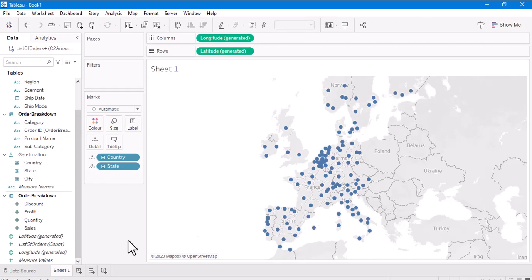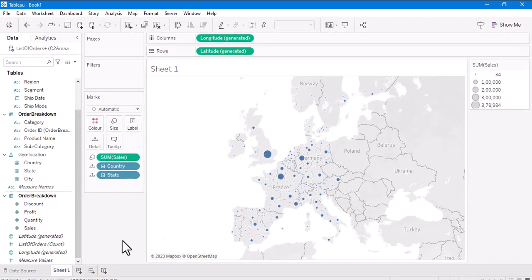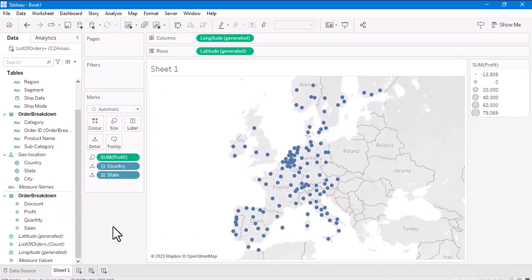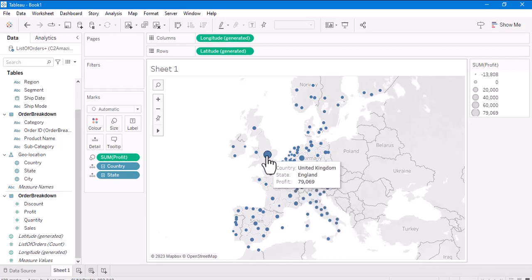So normally when I add sales here, you can see that I'm going to bring the size of the sales into play. Then you can see the major sales is done. There are only a few. United Kingdom has done a major sale here, and then the next major sales are done in France and Germany. Other sales are quite little here. Then when I drag out, I want to just see what is the size of the profit that I made in here. Again, the profit is also becoming a little weird here. And again, UK is making a lot of profit. Germany has done something, and then France. So usually if I want to make the color variance here, that would be nice.